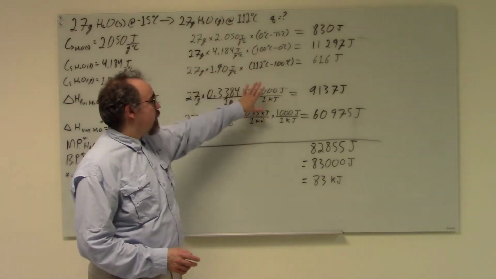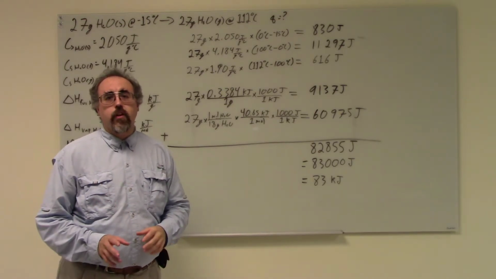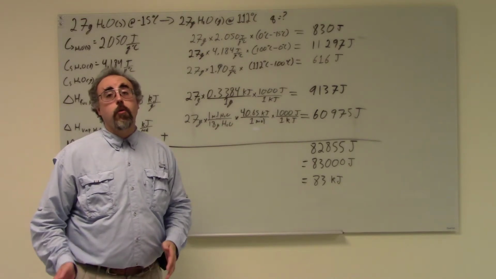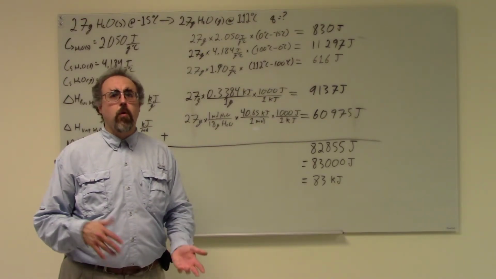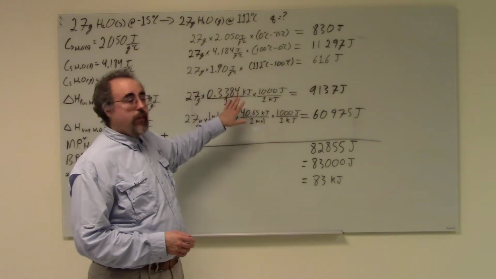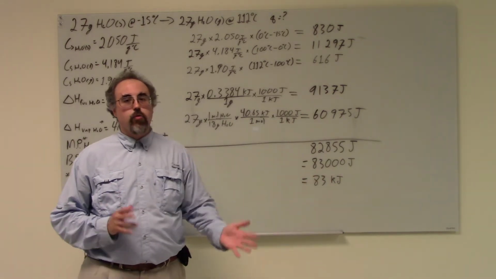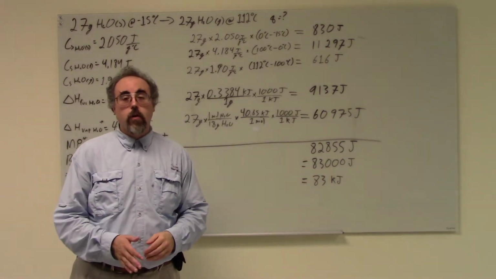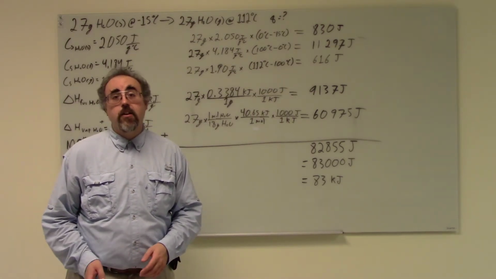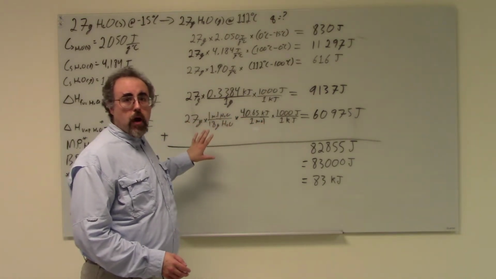So I've got my phase change, but I have to be careful. Phase changes, the ΔH's for these are typically reported in kilojoules. Generally speaking, ΔH will almost always be in kilojoules per either mole or gram. So my heat of fusion is in kilojoules, so I have to convert that over. I'm going to add all these up here, and I can't add kilojoules and joules without converting one to the other. Doesn't matter which way I go, I just have to make sure that I've got one converted into the other. And I'm going to do the same thing for the boiling.